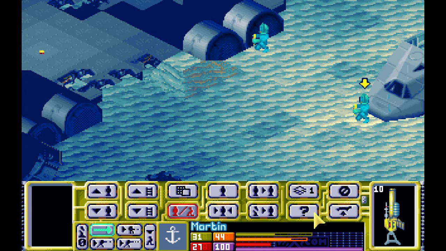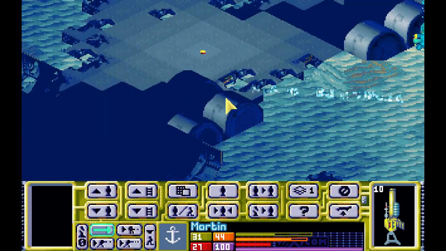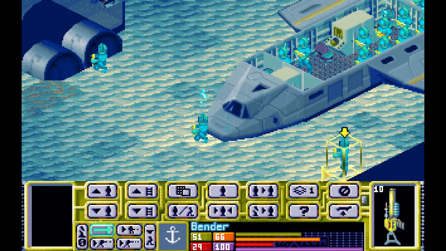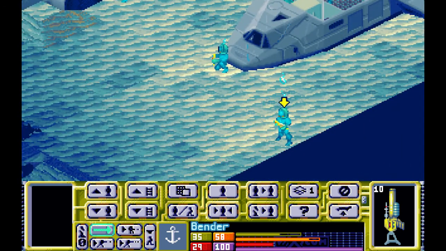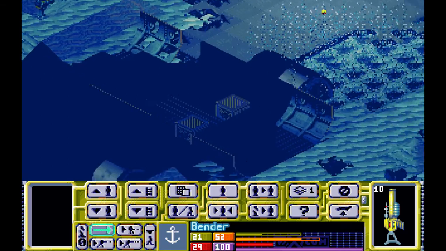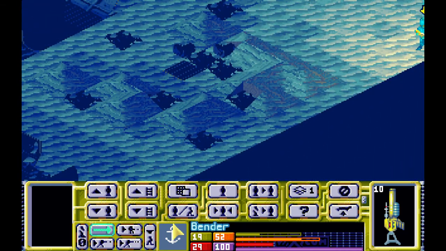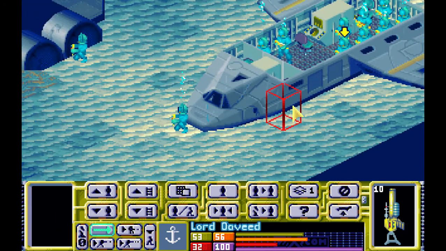Right, so Martin, have you got a shot here? I'll just try a snapshot with you, Martin, if you can see it. That was no good. We did create a bit of smoke though. I assume that's what the dye grenade does for us. Right, I'm going to send Bender this way. Bender might have a shot as well. Nah, it doesn't look like it. Right, you just look this way then, Bender. Right, let's get some more out. Right, Lord David coming in.